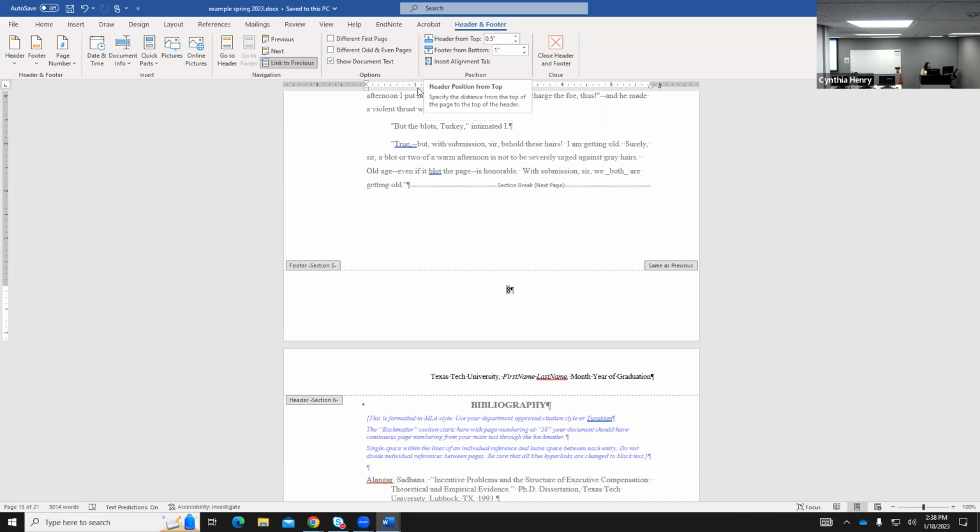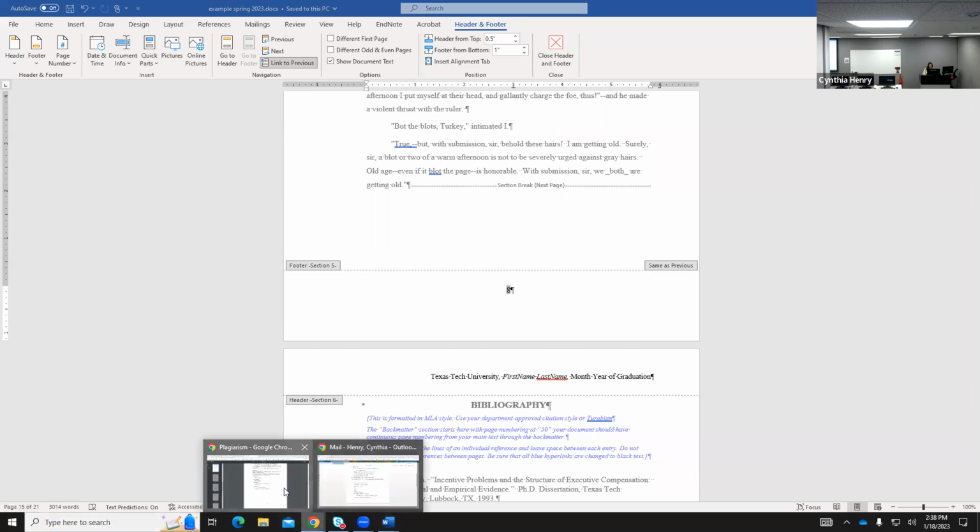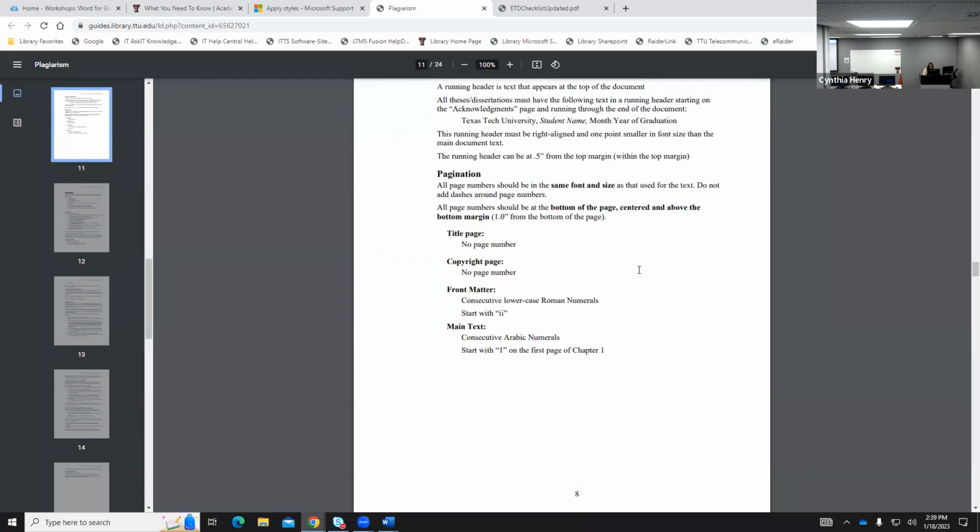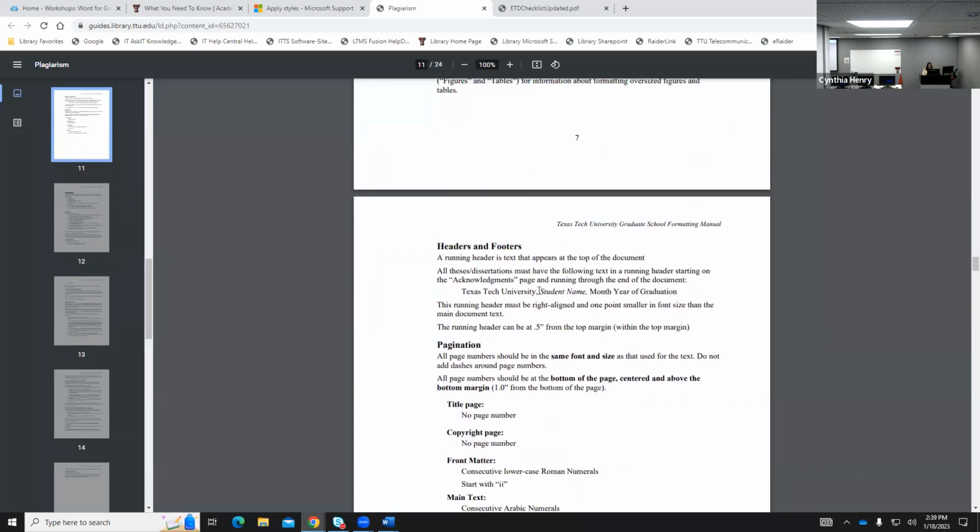So let's look at that and see if that's where our header is supposed to be. I'm going to go back to the manual real quick and see if I can find what our header is. Oh, it's right here. The running header is text that appears at the top of the document. All theses and dissertations must have the following running header starting on the acknowledgements page.